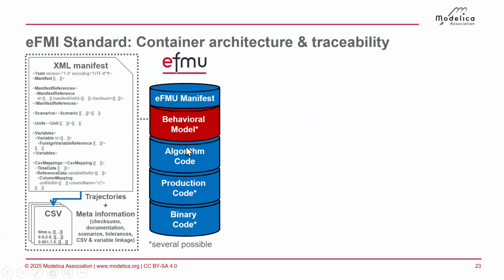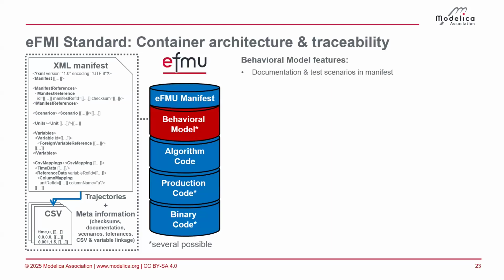We again have the XML manifest that describes what my test scenarios are, what the different trajectories for my test scenarios are. It describes how the trajectories are represented in a comma-separated value file. So how do my inputs and outputs map, on which column in this comma-separated value file? Also, if you have multi-dimensions, how they are spliced across several columns. And you have documentation. You define the tolerances in the manifest. What are the tolerances for my outputs, for example, such that it still passes. And you can also define the time grid.